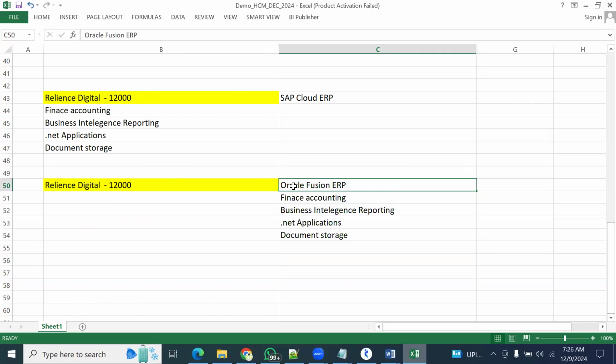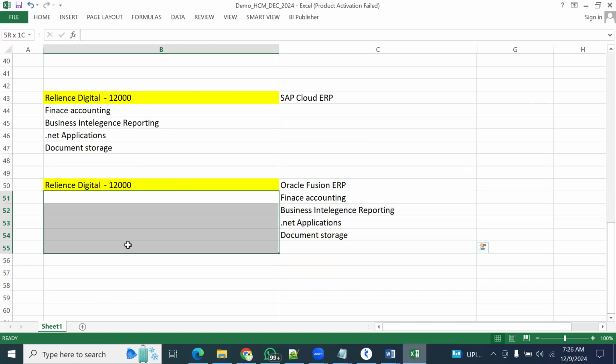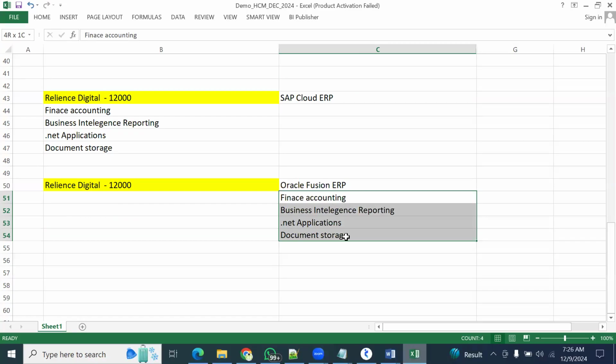You can start using my ERPs in the cloud environment, and you can just lift your applications and shift them to the cloud environment. We call it lift and shift. This is the benefit which we got with Oracle.